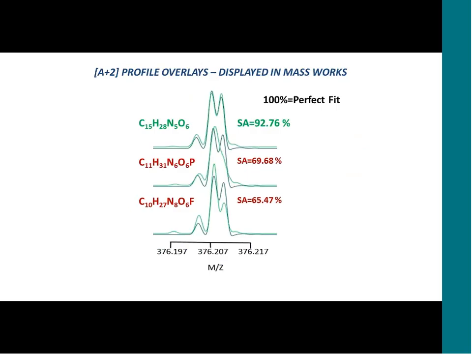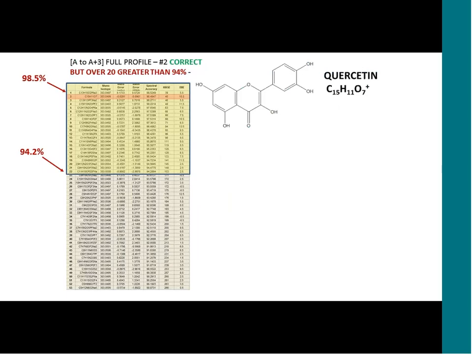Here is a view of the profiles that you can display using the S-Clip software. Now, of course, I've lifted them off of display screens and put them into a PowerPoint slide, but you can see the individual overlays on the software. I just wanted you to see all 3 of them together. And you can see the top trace is giving a 93% spectral accuracy score for the correct formula of alanine pentapeptide.